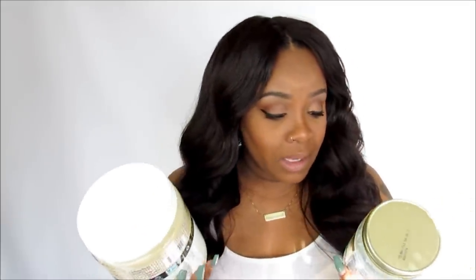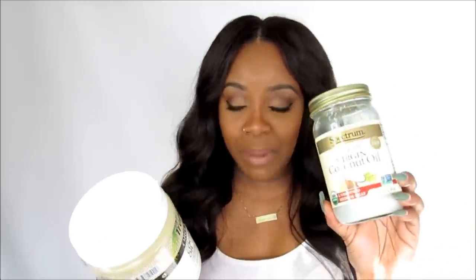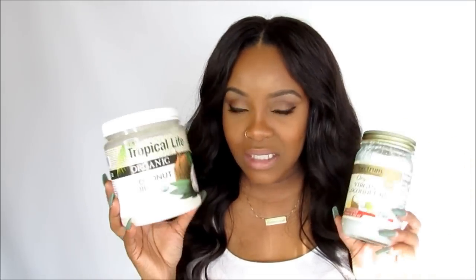The other thing that people look at is how it's processed or pressed. This one is expeller press, and so is this one, but there's also a technique called cold press. They both are very beneficial, so don't feel bad if yours does not say cold press. Expeller press is good as well, and I got these from Walmart.